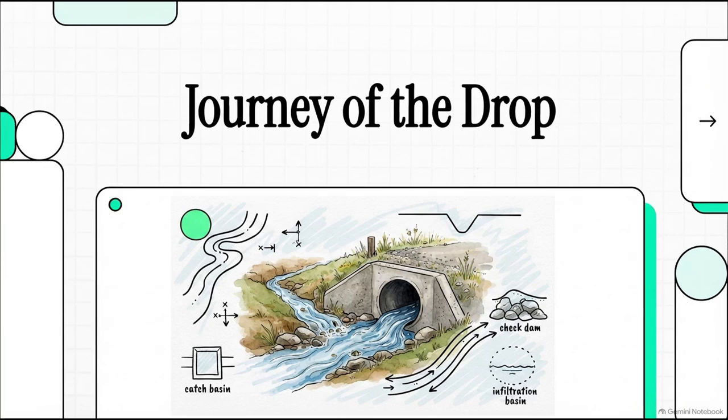Today we're getting right into the nitty-gritty of a fascinating engineering workflow: how we actually control water on a 4.6-kilometer road project. Whenever we build new infrastructure, we aren't just moving dirt around. We are fundamentally altering how water travels across the Earth. So, let's break down exactly how civil engineers tame that water, step by step.